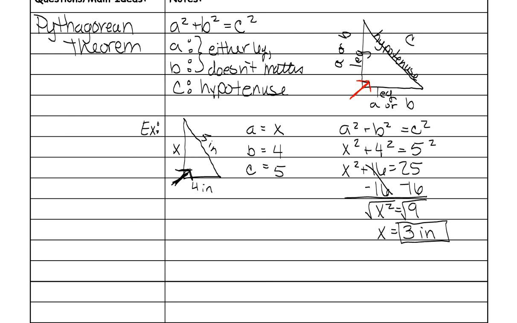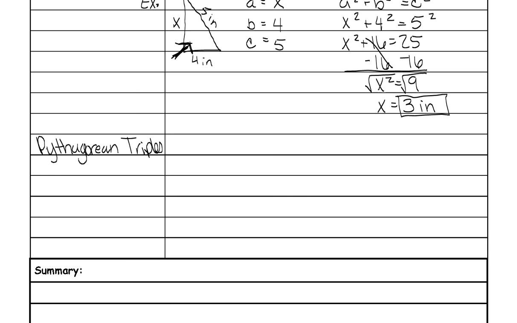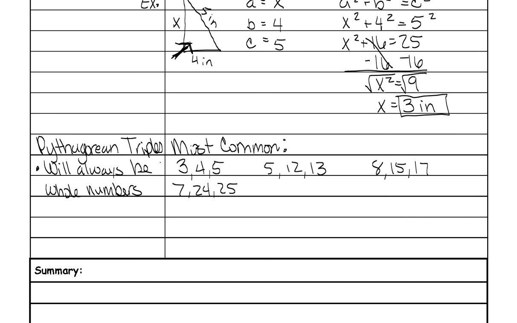So if you see this answer is a whole number, that won't always happen, but there's a specific type of numbers that will always be whole numbers no matter what type of sides they are. So those are called Pythagorean triples. Pythagorean triples will always be whole numbers. Here are some of your most common Pythagorean triples. So out of these, each of the three would be a side of a right triangle. Remember, the biggest number will be your hypotenuse.